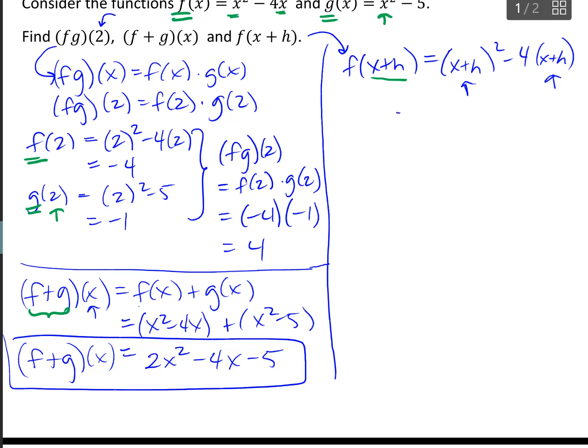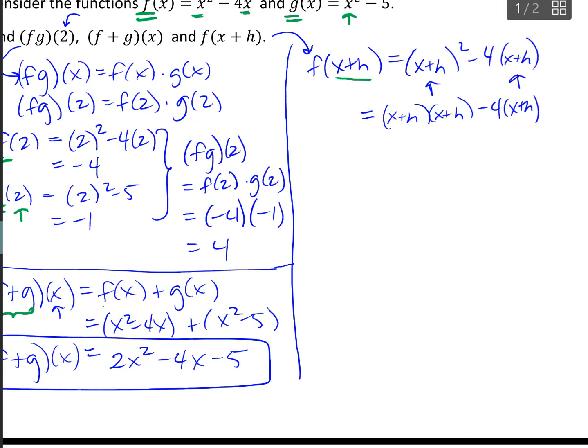So the next trickiest part is that when you square x plus h, you want to be careful. Squaring something means multiplying it by itself. x plus h times x plus h. So don't just square the x and the h. There's more going on here. I'll leave this guy alone for just a minute. Slide over. So to do x plus h times x plus h, you might remember foiling. You might call this just distribution, but you want to multiply each of the terms in your first polynomial times each of the terms in your second polynomial. 2 terms times 2 terms should get you 4 terms before you combine any like terms.